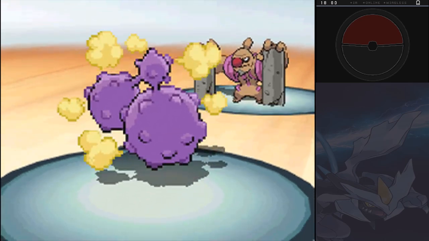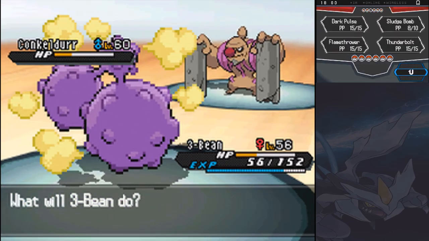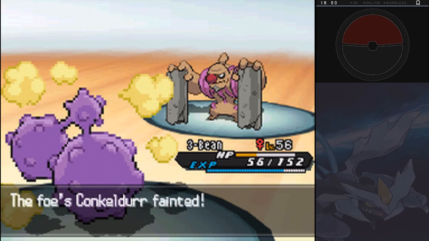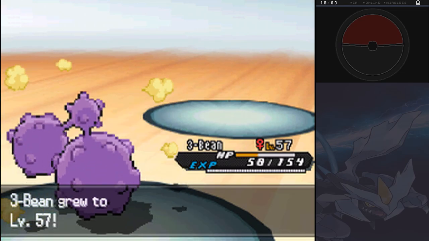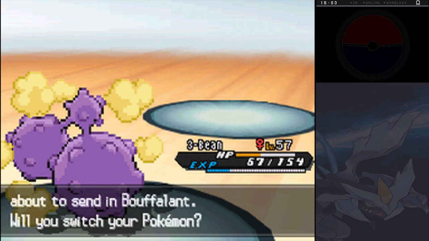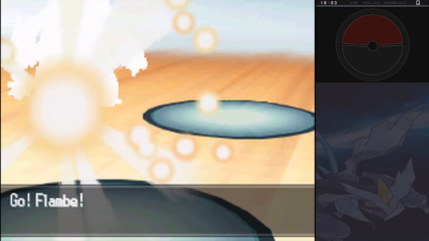To be fair, Alder's team isn't that hard to remember. Because you just remember he has three bug types, and then you just try to think of the other three. Yeah, so Conkeldurr's new. I'll drop the Dragon for it. Yeah, because here comes the Bull. And we've already seen several trainers of the Dragon already.